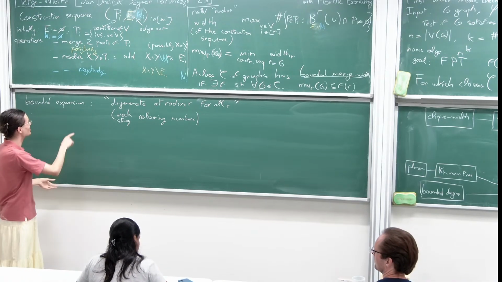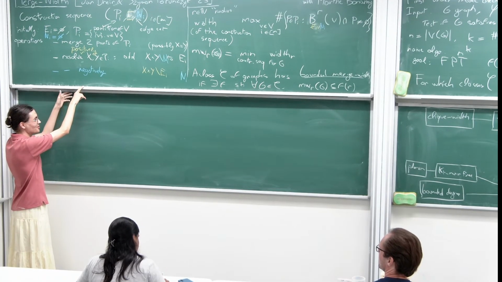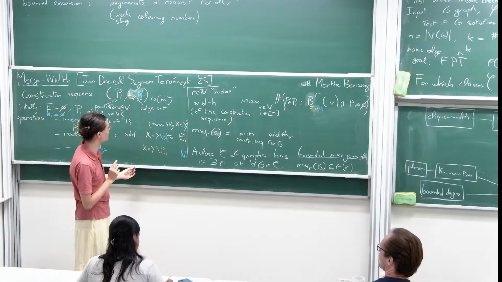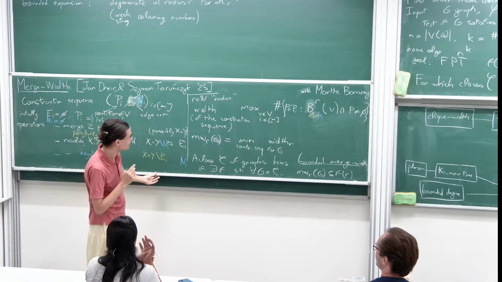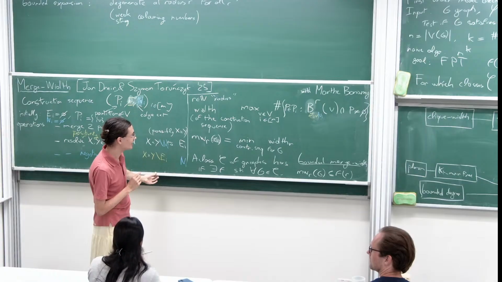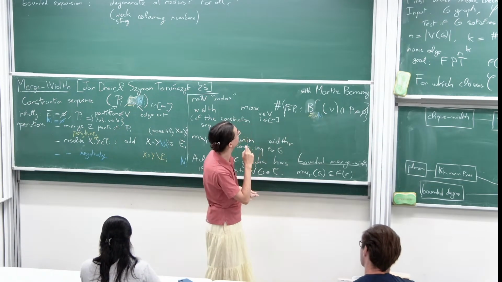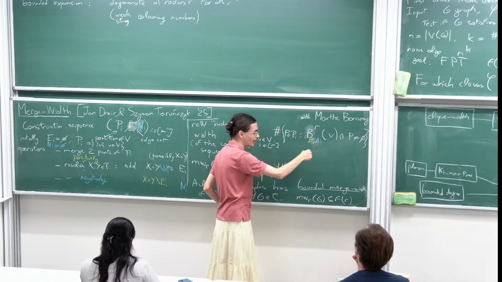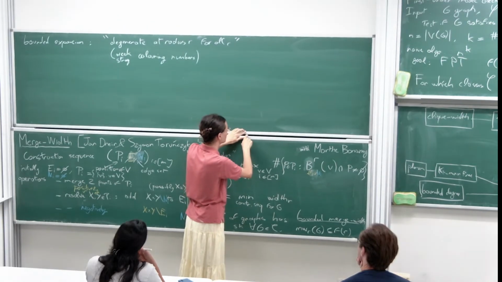Okay. So now let me talk about twin width. I'm going to cheat even more. I'm just going to come up with a definition of twin width. It is actually equivalent to twin width, but I did not tell you what twin width is, so yeah. It's actually quite simple. Here what we did is, for every vertex, we looked at the ball of radius r, and we count how many parts it intersects. So let me draw it here.